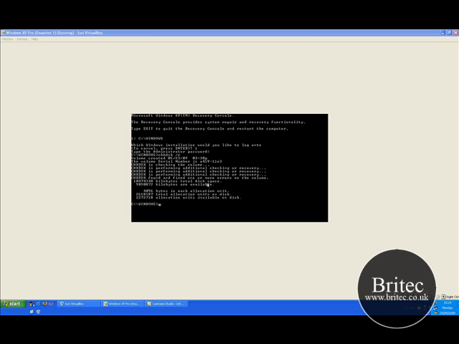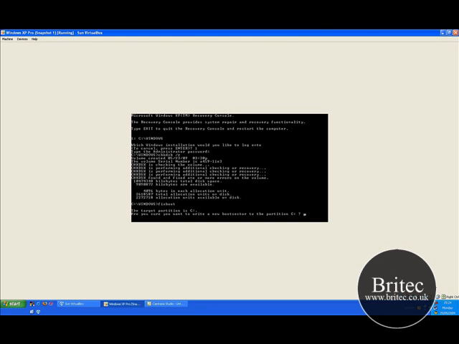Okay, that's now finished. And now we need to type in fixboot, like so. Oh, I need to get back into the virtual box. So we type fixboot, like so, and it will say target C. Now if you've got a dual boot here, you don't want to just type fixboot, you need to put the name of the drive which you want to do fixboot on. So for instance, if it's D, you'd put fixboot D:, and then it will do it on D.